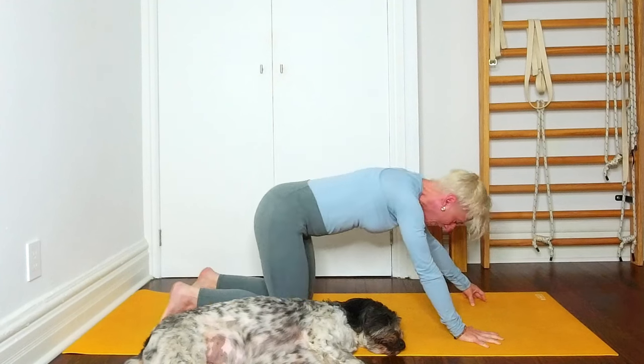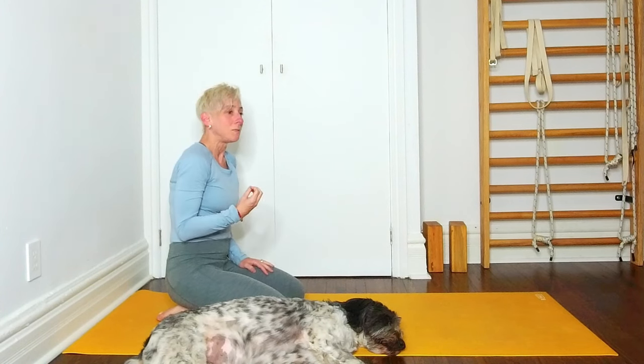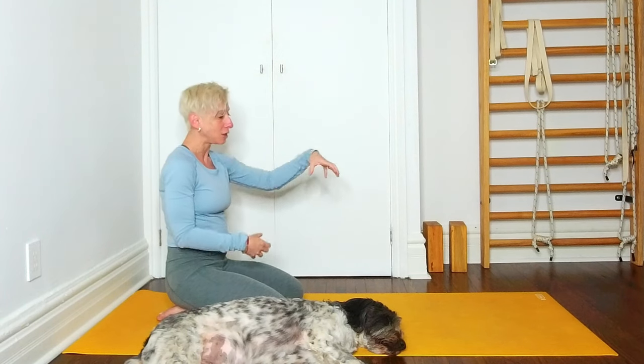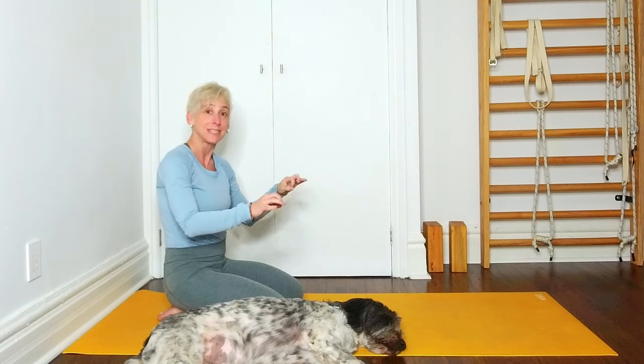Release and pause. Notice what's going on. Now if you're working with a right thoracic curve, you may only want to do this on one side. But if you're more on just a journey of exploration, please feel free to do both sides and see where it has an effect. Now something else you can do working with a similar principle is instead of using just a cupped finger, you can actually put height and work with a flat palm, which is similar but different - every little thing does make a difference.